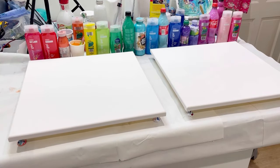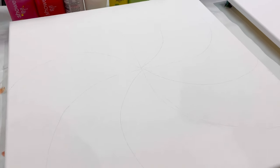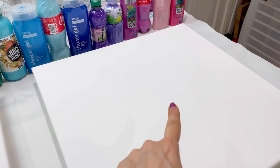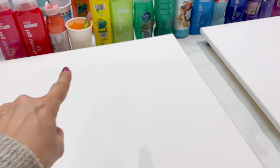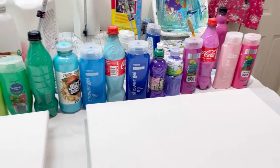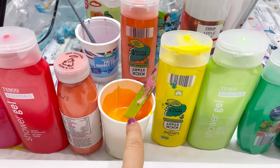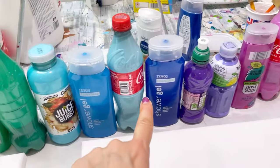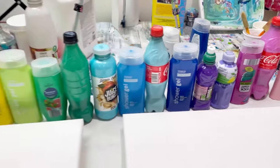So I'll just show you my setup. I've got two canvases ready and leveled. They're both 50 centimeter square. You can see they've both got a spiral. So I found the center of the painting, and then I've just sketched on roughly a spiral, but in opposite directions. So this one's going anti-clockwise. This one's going clockwise. And then I've just got a whole rainbow of paints. So reds, I've mixed an orange there because I wanted a more yellowy orange. Yellow, greens, three greens, a turquoise, three blues, a couple of purples, a couple of violets, a couple of pinks, all mixed up there, all ready to go.